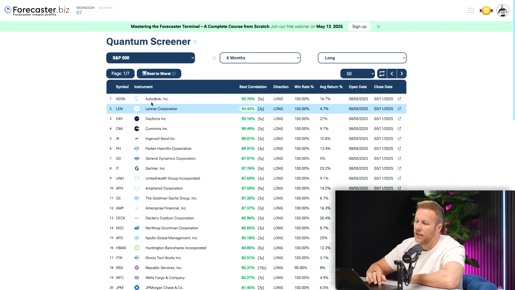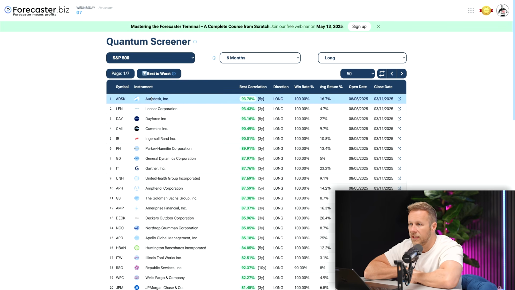Okay, now straight at the top, we've got Autodesk. Autodesk is a product that I know well. I understand how it works. I used it for many years as an engineer. I used to use AutoCAD. And the great thing about Autodesk is there are not many competitors. In fact, every time a competitor has come up in that space, Autodesk just acquires it, wipes it out, absorbs it, takes the market share, and they've done a fantastic job at doing that.